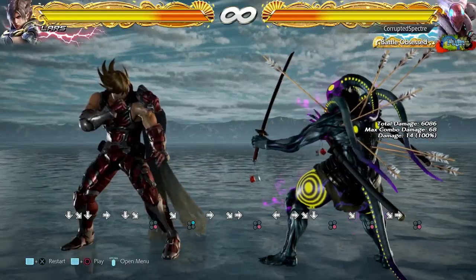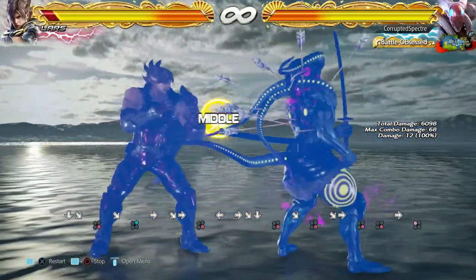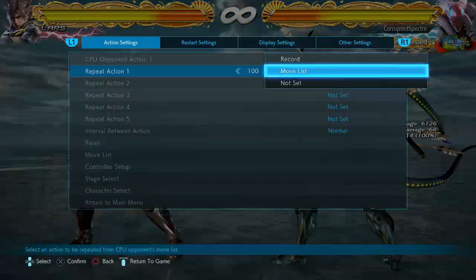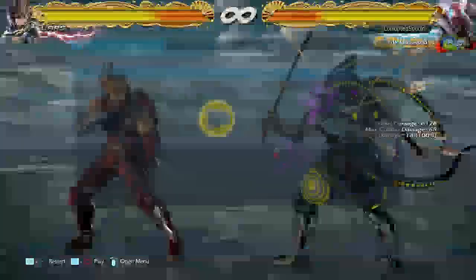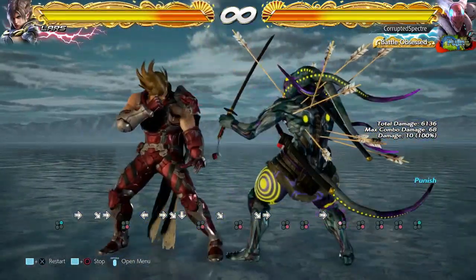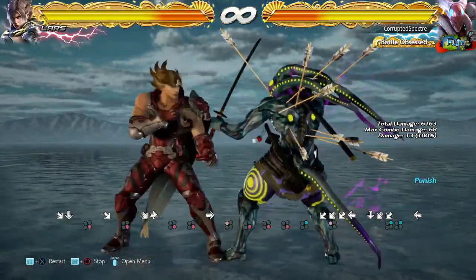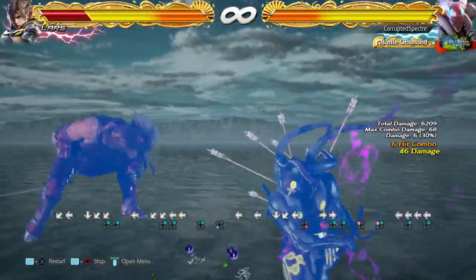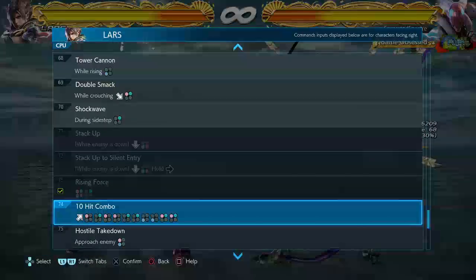Shockwave near sidestep. That move. That's safe. Yeah, staggers me on block. And rising force? What is this? Oh, what in the fuck? Nope, this move is launch punishable. Though I doubt anyone would do this one too. Maybe somebody will pull it out, you know? And that goes into the 10-hit combo.